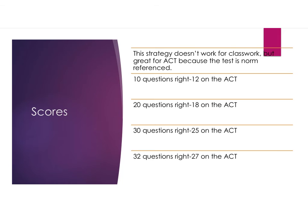There is a problem though. That assumes that you get all those questions correct that you try on. Okay, that's why it's important to spend the extra time, because the thing about the reading test is all the answers are in there. But most kids don't have time to go back and reread those paragraphs and find those answers. That's why they miss them. By spending the extra time on the passages, you're able to go back and look and find them, okay?